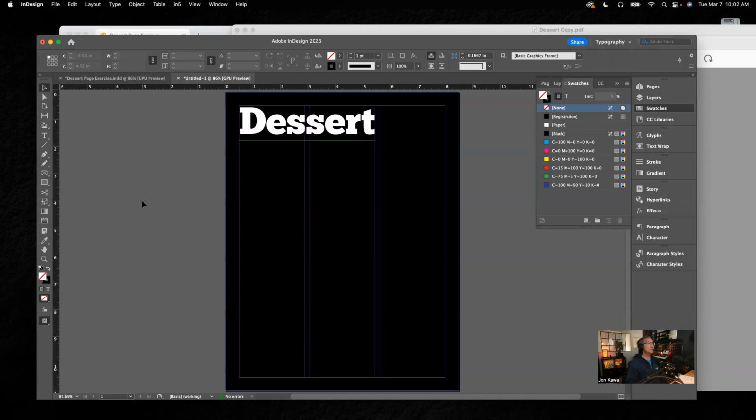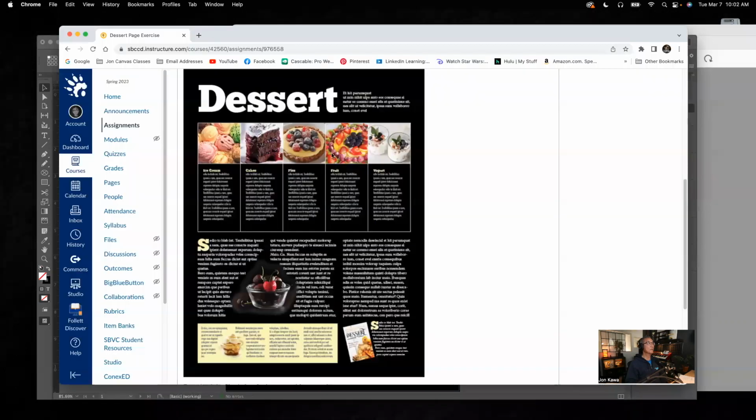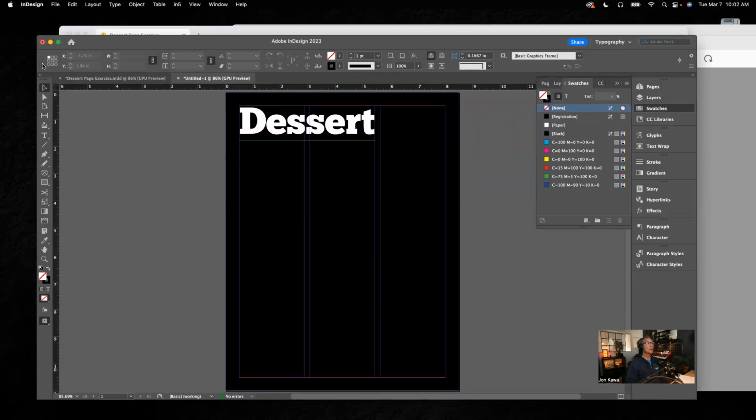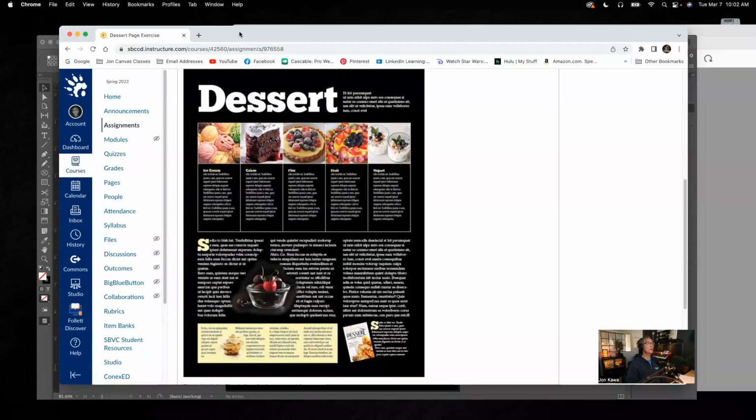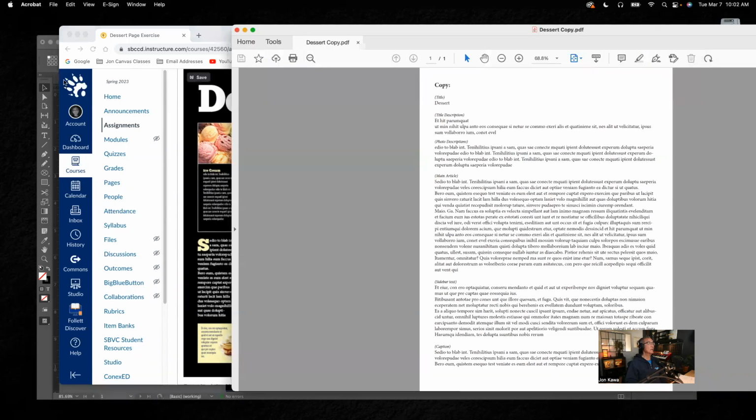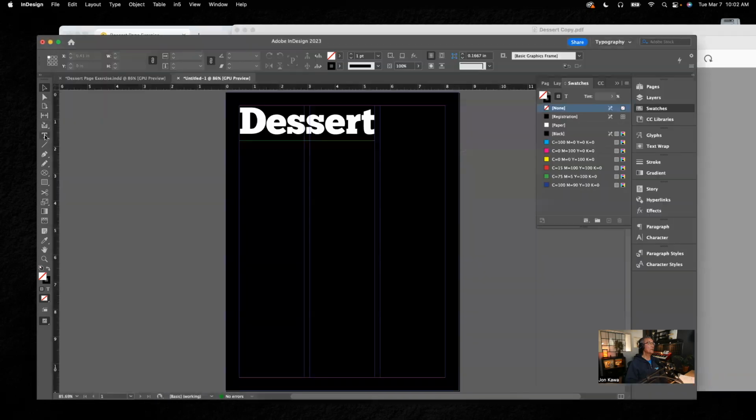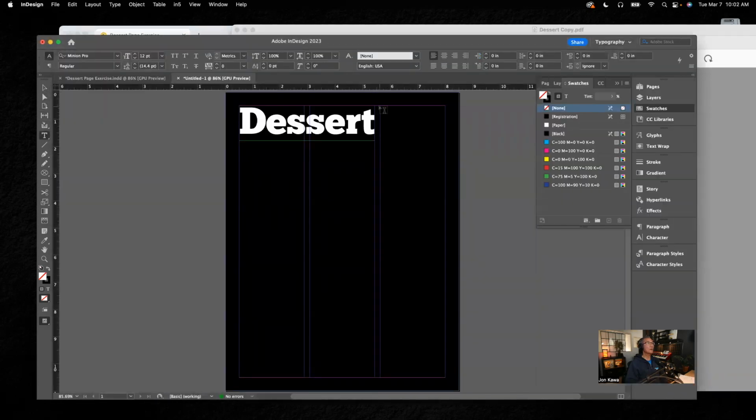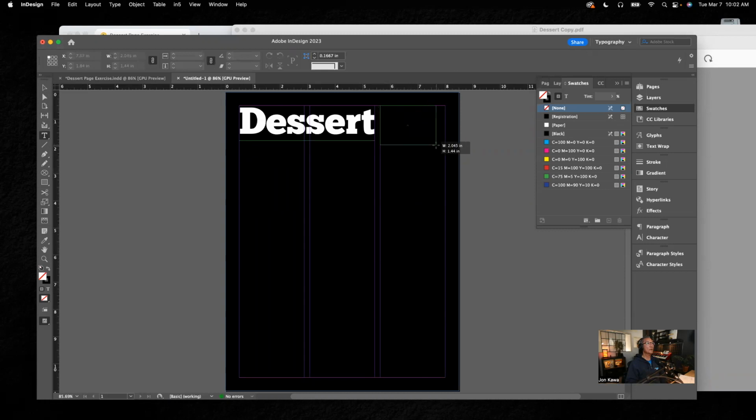Okay, so that's in there, and then we have this text here that's going to sit in there, and that text is, yeah, that's 2 columns wide. This text is actually 1 column wide, so I'm going to draw a text box that's 1 column wide, like maybe from here to here.